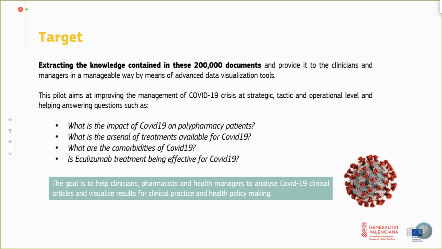In this case, we want to know if a certain drug, eculizumab, which is under investigation as a COVID-19 treatment and there is no proven evidence, has been shown to be effective in a clinical trial. Again, the goal is to help clinicians, pharmacists, and healthcare managers to analyze COVID-19 clinical articles and visualize results for clinical practice and healthcare policymaking. Next, please.